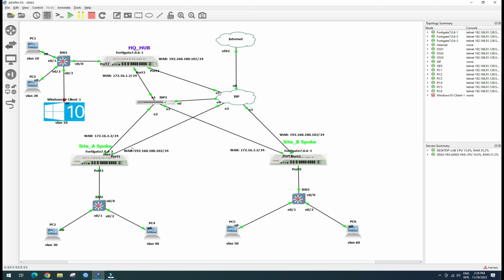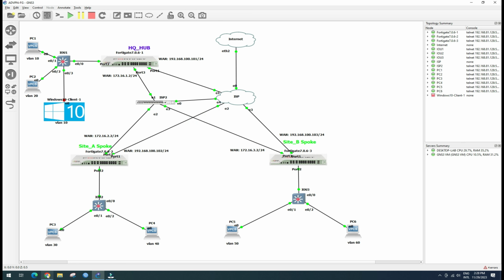So for this lab, we will continue to configure the SD-WAN rule for our VPN traffic to be routed as a primary link and a secondary link, and we also can do the failover and load balancing, something like this.